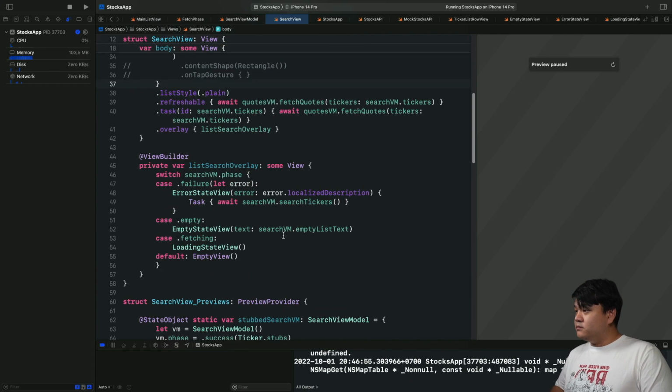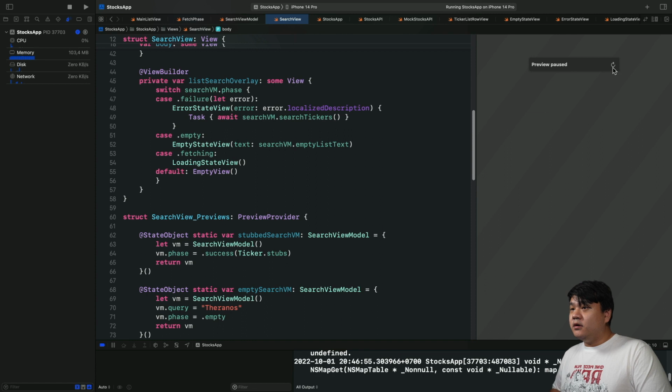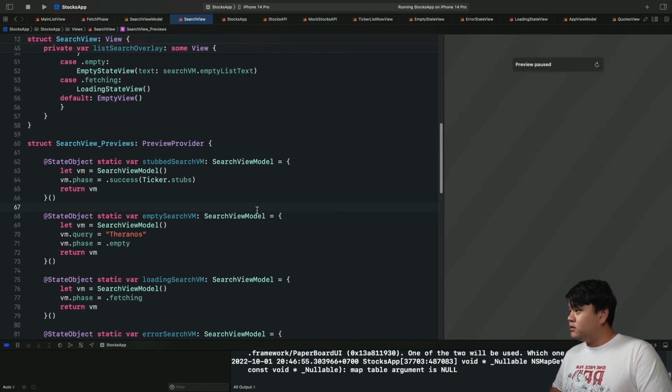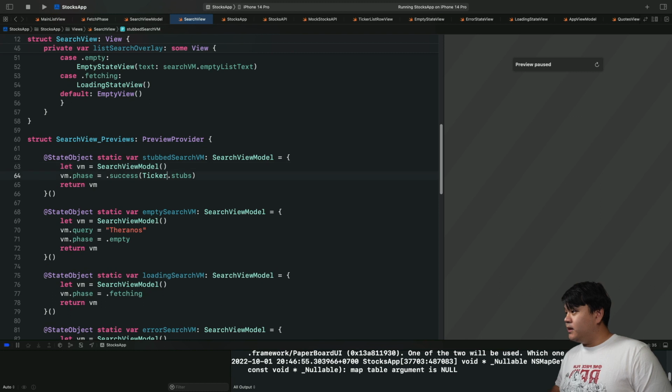And now the preview, we need to update our preview to use the mock stocks API, because we have changed the mechanism in here. So this will be a quite tedious job, so let me do it one by one.